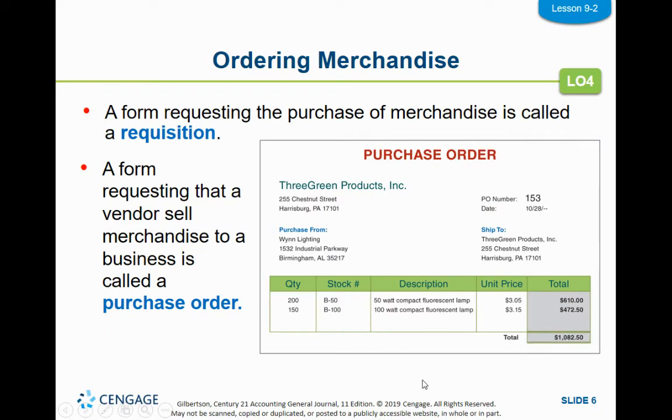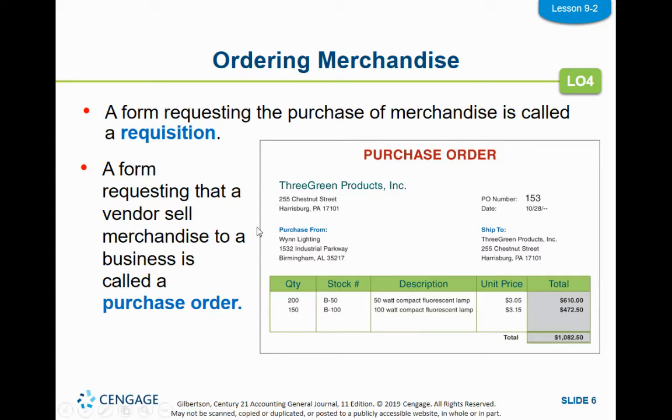A purchase order is what is typically used when you go buy merchandise and you're going to pay for it at a later date. Some places call it a requisition. You're requesting the purchase of merchandise. If I want to order supplies for my classroom, I fill out a requisition or purchase order. Some places use the terms interchangeably, but technically the requisition is the form you fill out saying, this is what I want to buy. The purchase order is then what is sent to the company you buy from.